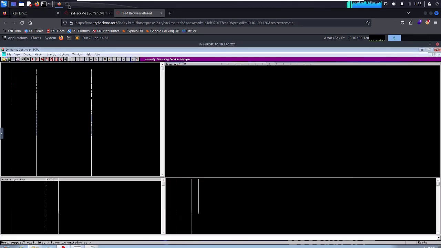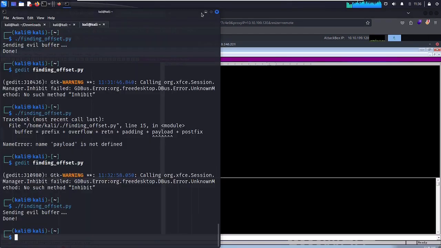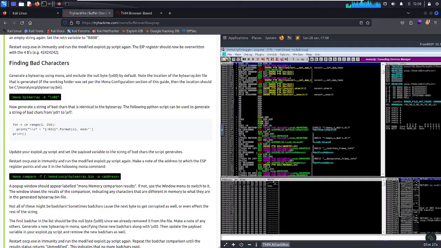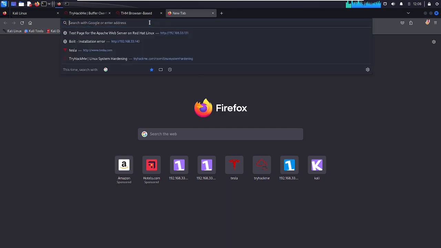So in my Python code, I will add a list of these bad chars, and you can generate them using this loop here. But in my case, I won't use this Python code. I will use an online tool called badchars.